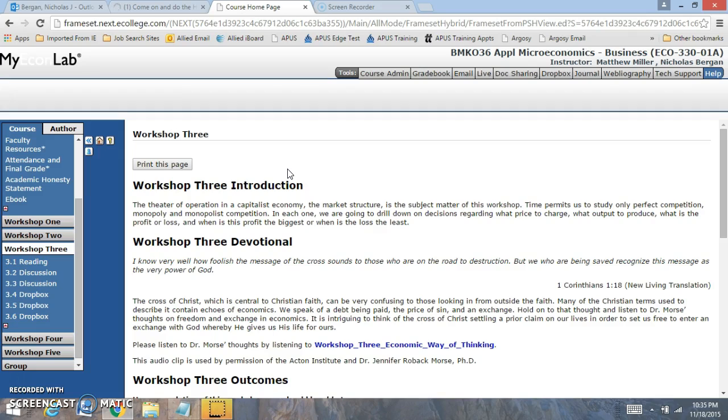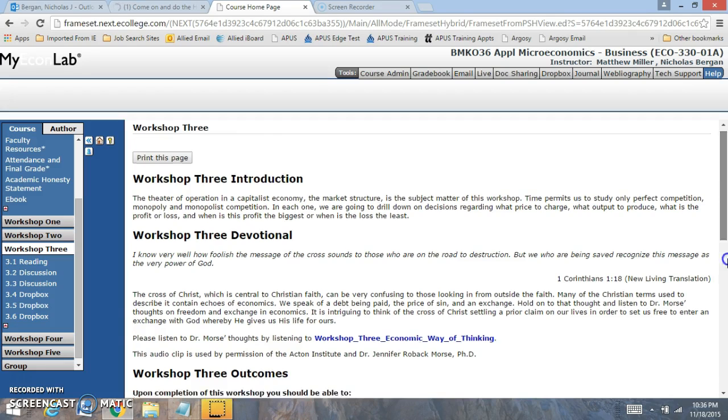In Workshop 3, we're going to get to the real focus of economics, which is going to be looking at the market structures. You'll notice the market structures are the key to microeconomics because of how these structures are set up, how we evaluate the structures, how we develop competition. So you really want to focus on the characteristics of this market, because that's where your focus should be.